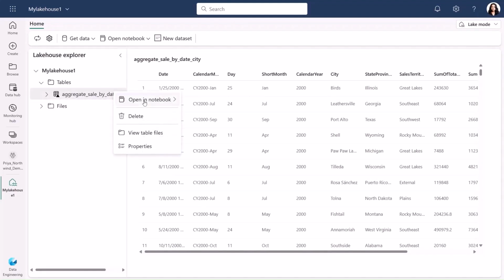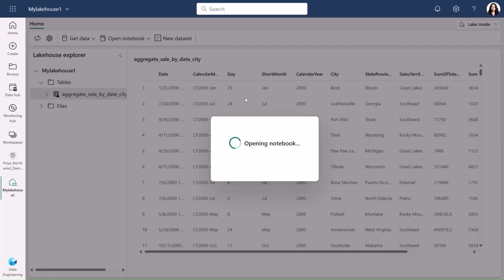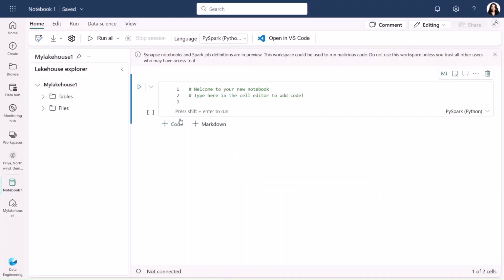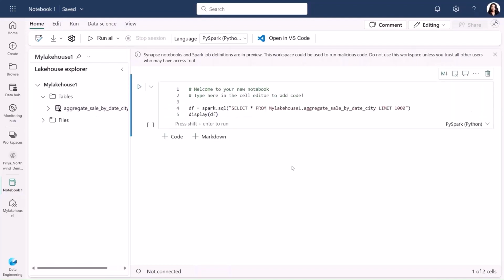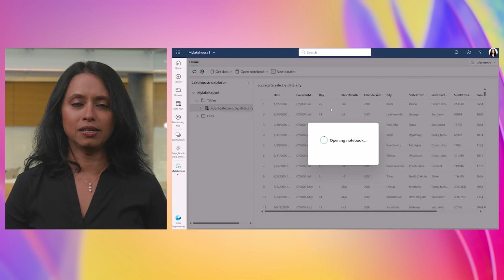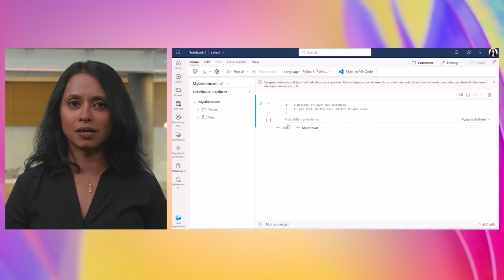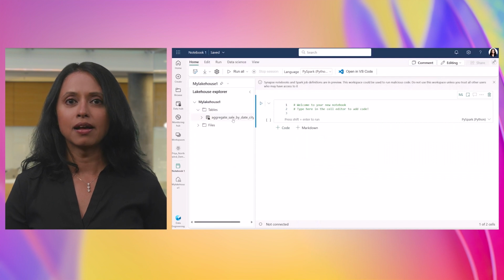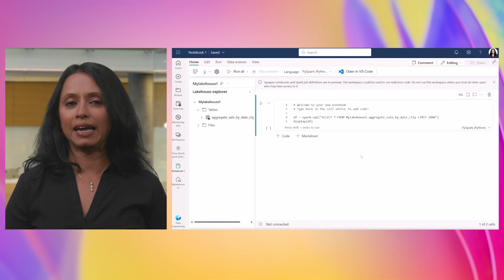I can now go ahead and spin up a new notebook and start using this table in my code, build machine learning models, and see my results right away. That was just so easy to collaborate. I did not have to create pipelines, duplicate my data, write transforms, or make any copies. You've seen how the data warehouse embraces open data formats and enables collaboration between the various roles in the organization.